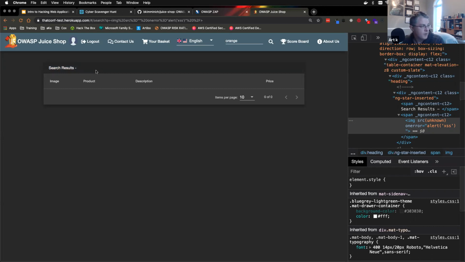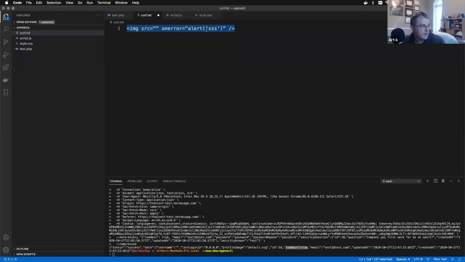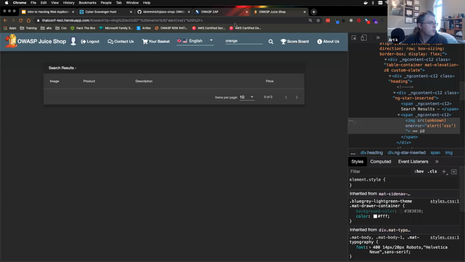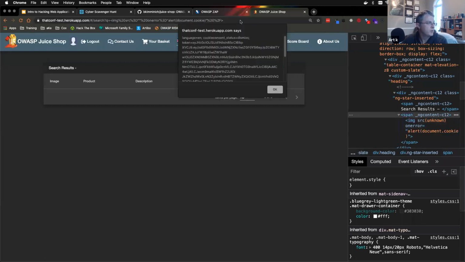A more realistic example might be, instead of using a JavaScript alert, I might, I don't know, do something like document.cookie. Actually, I am going to alert this just to see if it works. Here we go. So it's going to alert to me all of the information contained in my cookie.